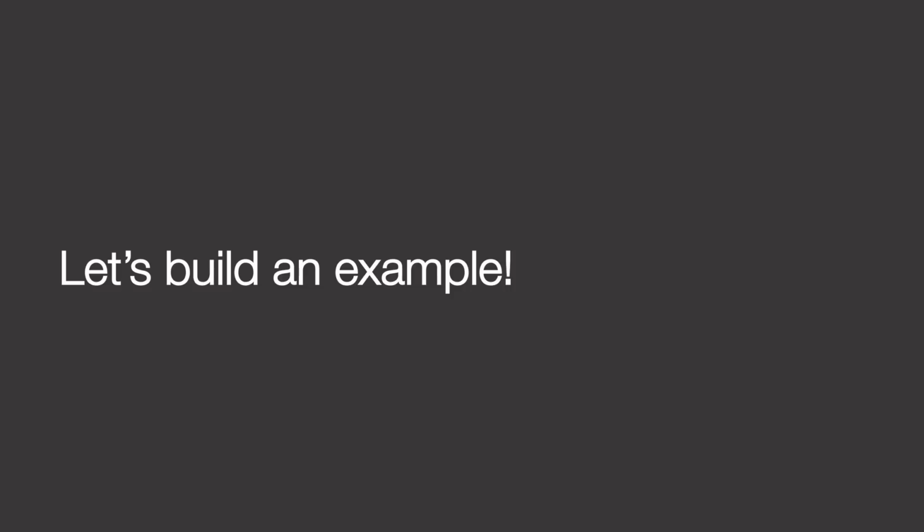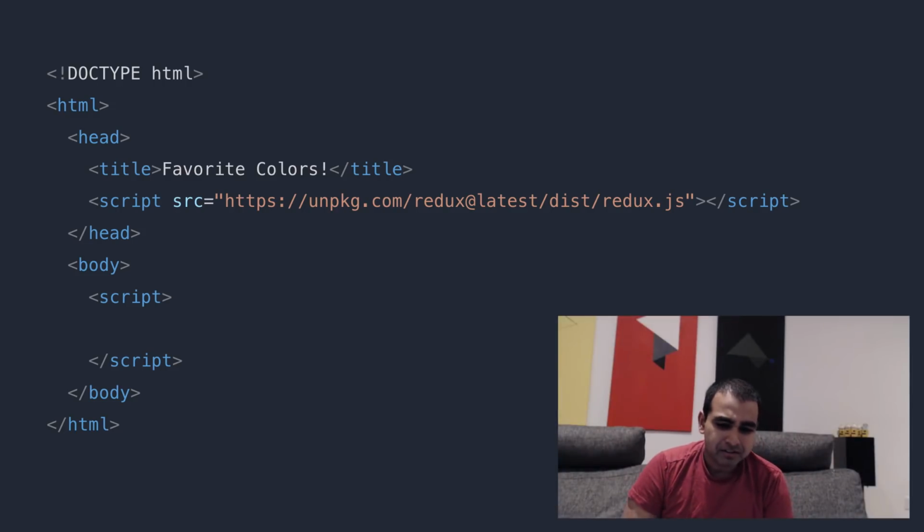So the best way to make sense of this is to just look at some code and try to cement some of the diagrams and text that we've been looking at in the past few moments. So I'm not going to show a CodePen for this because it's a very simple example, and it's also going to be command line driven. What we're looking at is just how Redux works. We'll talk about how to integrate Redux as part of a React application later, but for now I feel it's best to just write some code to really nail the basics of how Redux works and put some of those concepts we just saw into something more tangible, the actual code that runs and does things.